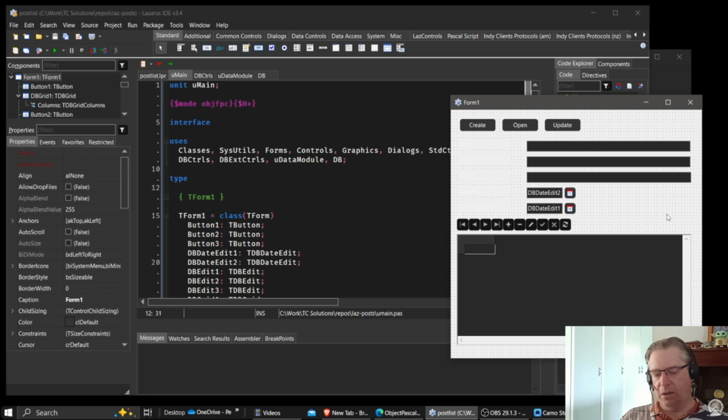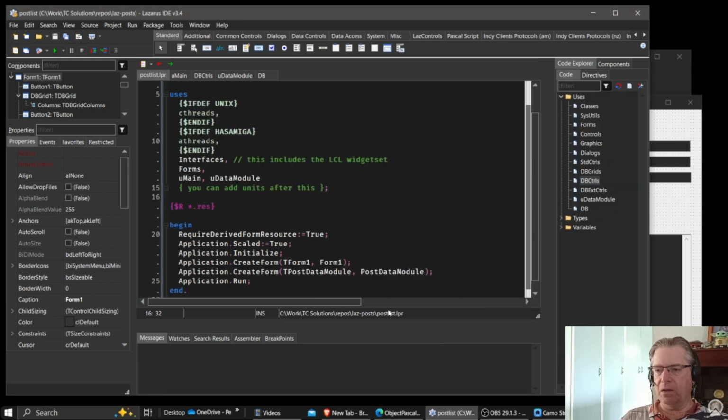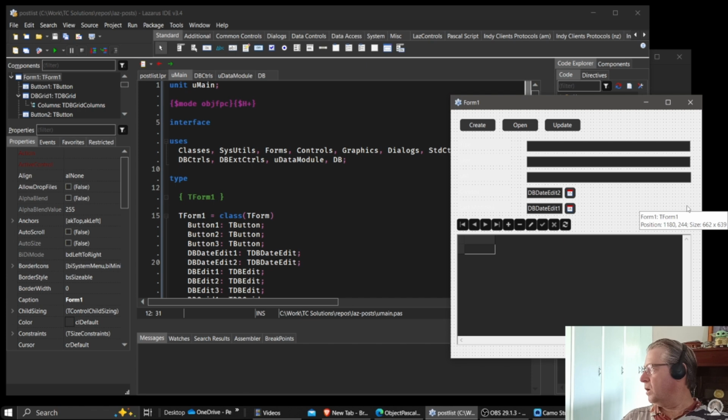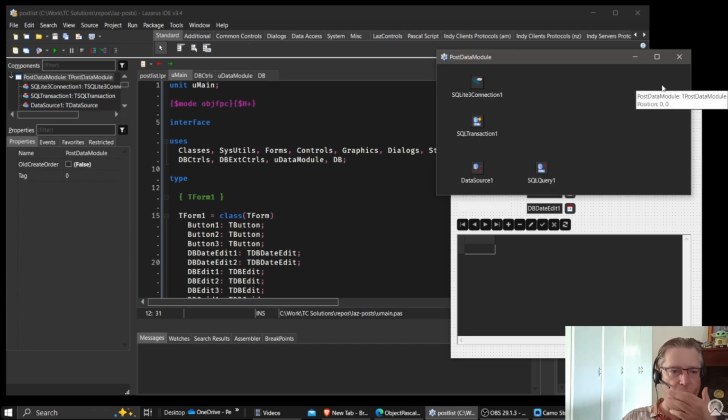So, like I said, in this particular application, what we have here is the main application, the main window, and then we also have a data module. Now, the data module is for components which I might want to share between different applications.